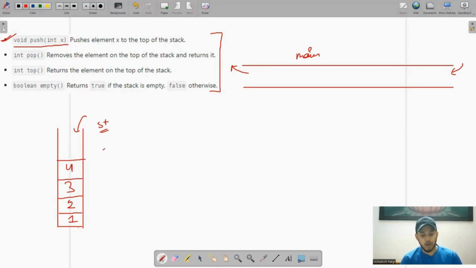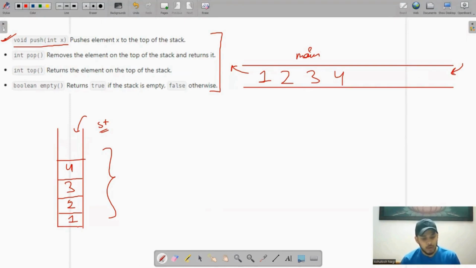Okay. Now I want to implement the same functionality using just a queue, right? So it is simple. We are going to implement it the same way we implemented the push function in the last video. So we will simply push the values on the back of the queue. So now we have pushed one. If I want to push two, I will simply push two from the back. If I want to push three, I will simply push three from the back, and I will simply push four from the back. Okay. So yeah, we have implemented the push functionality.